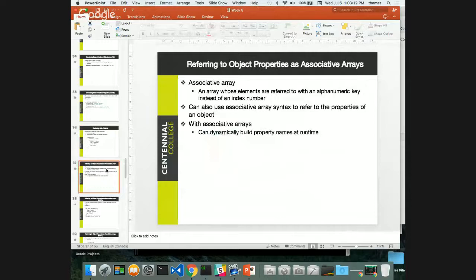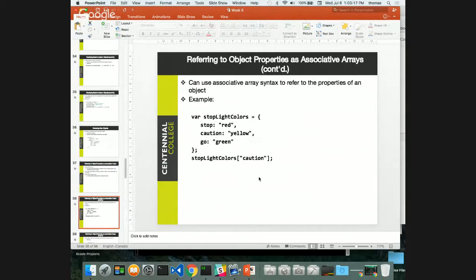So one thing that I never use, I'll tell you right now, is something called associative arrays. Even though it's there, I'm not going to test you on it. I'm going to talk about it, but I never use it. I never go stoplight colors caution. I never do that. You could do that because stoplight colors is an object, and this is another way to associate an array.